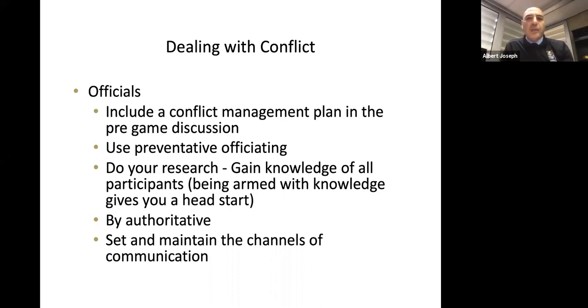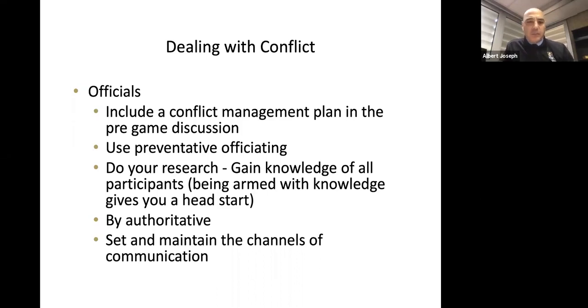And it's important for us to be very familiar with the rules, know the rules to give the answer. And if we give the answer that is correct, then we won't cause more conflict. If we give an incorrect answer and the player or the coach knows it's incorrect, we're only just starting again to build upon that conflict, and we're going to get escalation. So first thing, know your rules and then communicate just the rules around it.